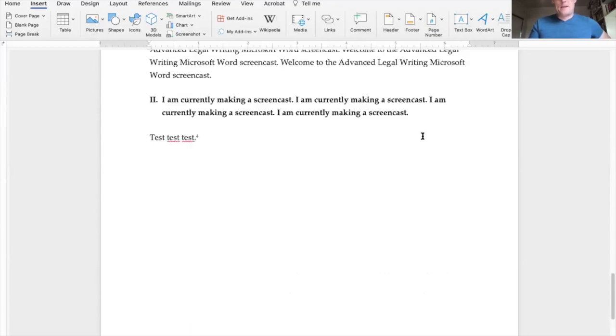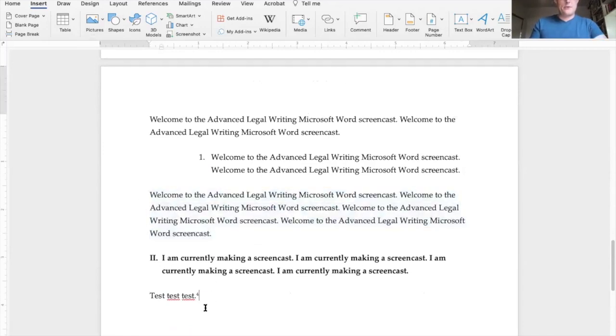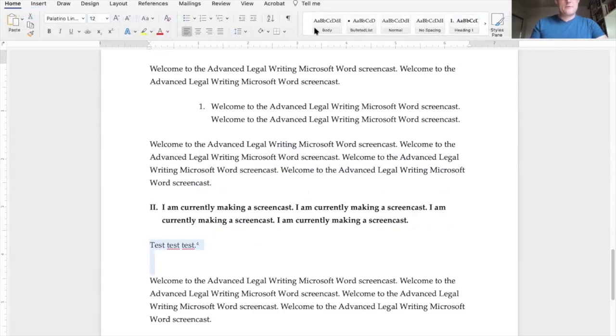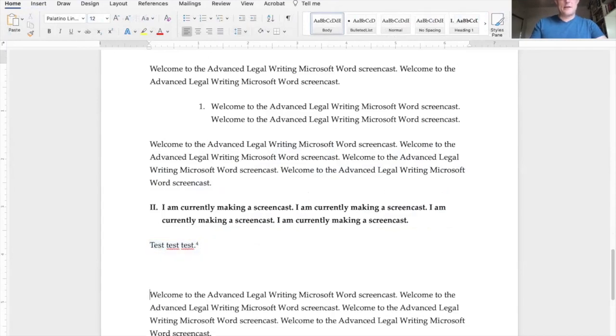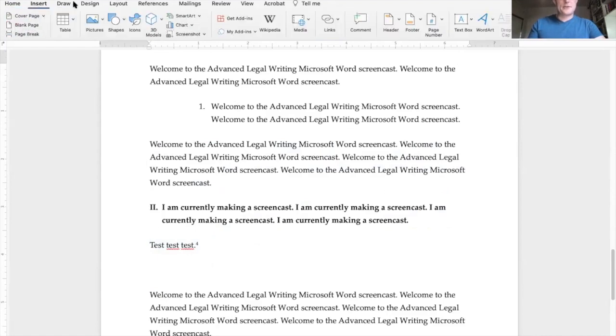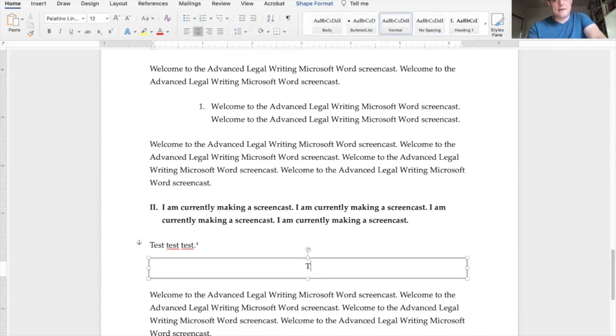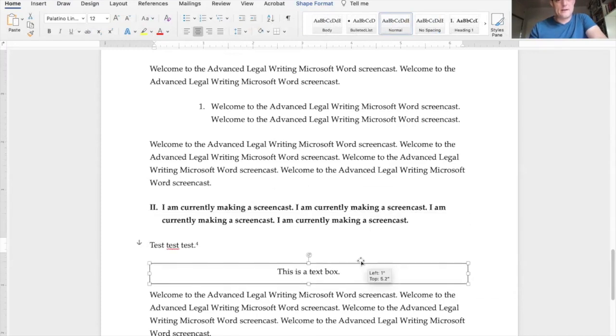Text boxes are useful. Let me just show you an example of a text box. Let's say I want to add a text box right here. We're going to go to Insert, Text Box, Draw Text Box. You can make good looking outlines and stuff like that using this. You can change the shape of your text box. You can do all sorts of things with it to make it creative, or you can just use it as is and say, this is a text box. What's the purpose of a text box? Well, it's a box, and you can move it around to different places on the screen. Okay.